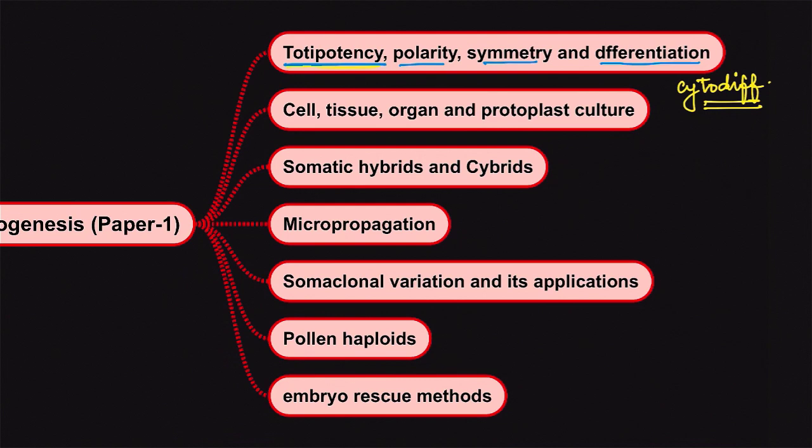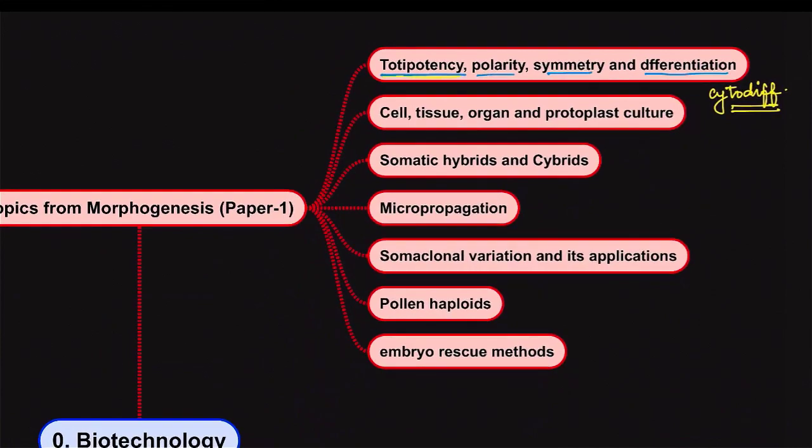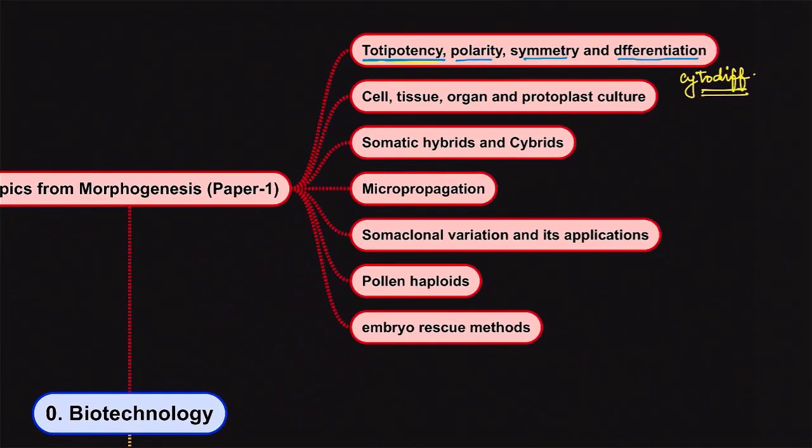After these four basic topics of plant morphogenesis, all other topics that you see here on the screen under morphogenesis are the tissue culture topics. And plant biotechnology textbooks have got excellent coverage of tissue culture, so you can easily cover all of these topics. So first and foremost, you will be dealing with cell culture. How do we go about culturing the cell? What are the variants of cell culture? And what are the applications of cell culture?